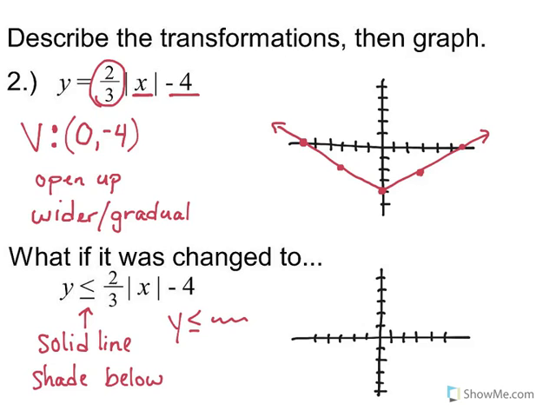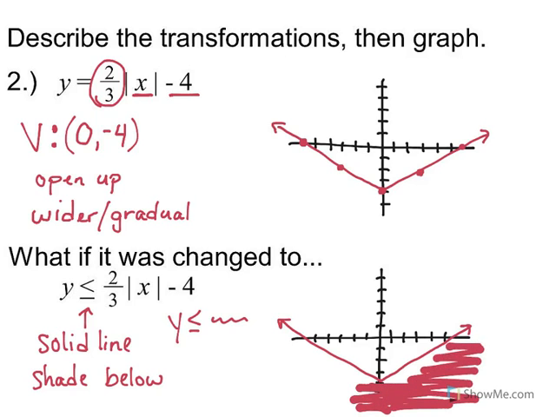Okay, so I'm still going to have a solid line. So again, I'm just going to do a rough sketch here. You would do this more accurately if it were on a test or homework than what I'm doing right now. But I'm just mimicking the graph that we already had. And now I want to shade below. So below will be everything below the absolute value. So I'm looking at all of this area out here. So all the points on the absolute value graph, in addition to all the points that are shaded, would be solutions to this inequality.